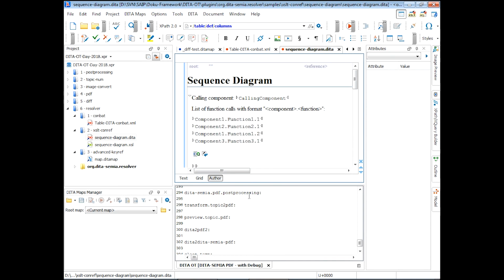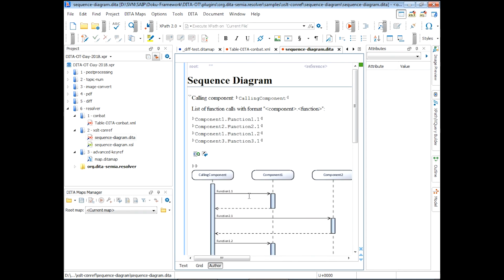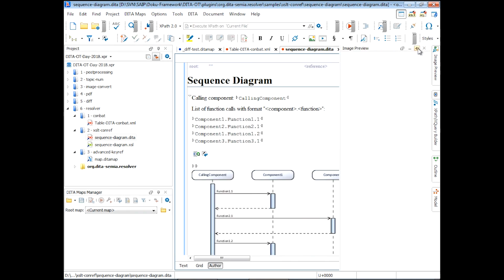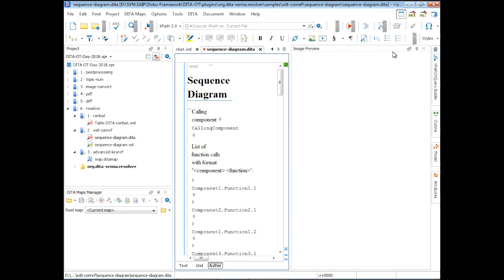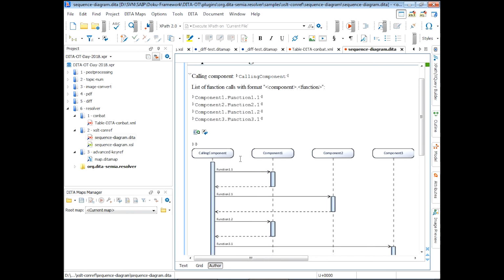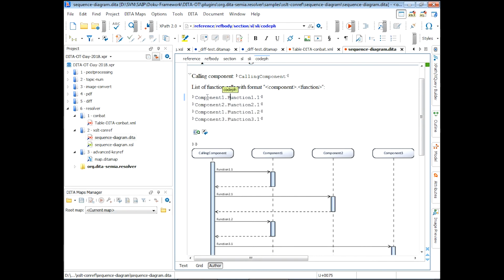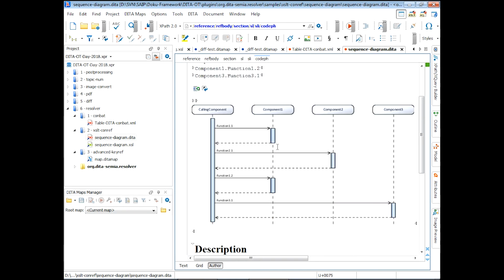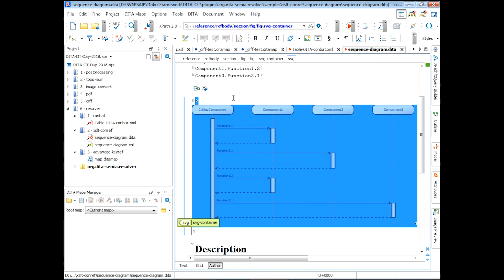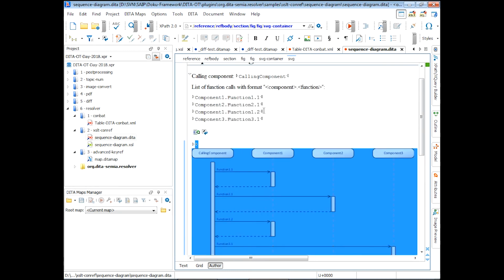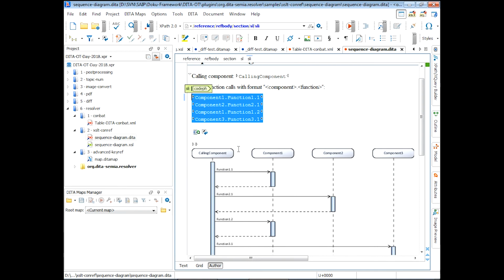My idea was to not only reference the content, but also apply some XSLT transformation to it. And this is what you see here. This is actual content, a list of function calls, and this is the result of my XSLT script referencing this content and generating, obviously not a direct copy, but a transformation as an SVG.